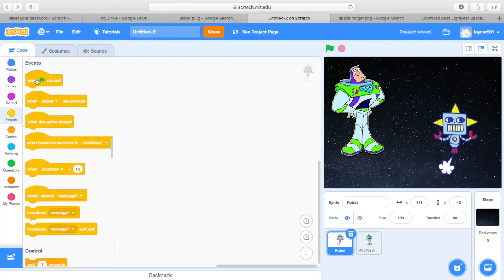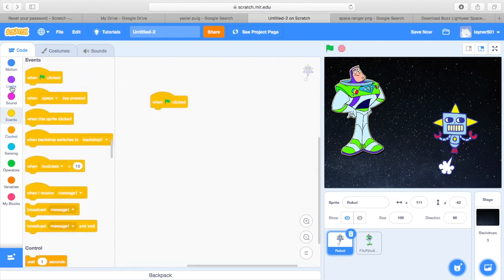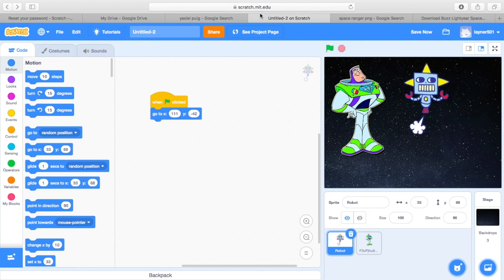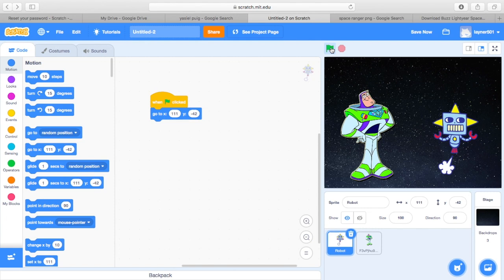So I'm going to do the same thing with robot 1. I'm going to go over to events. I am going to choose when the green flag is clicked, which is once again your starting button, and then I am going to start here. So now if I accidentally moved them around, when I click start, I am going to have them go right back to where they started. So that is kind of the basic setup of how to get your game started. Once you're at this point, you're kind of ready to go, but you have to get everything in there, the backdrops and your sprites, all set up before you begin.